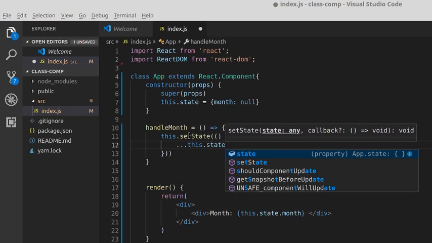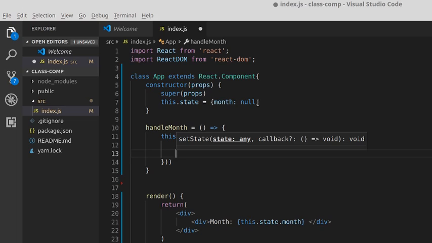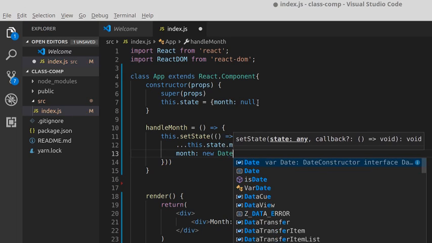The state that it's currently at, which would be the month that we set. So it's going to get null, and then we're going to replace that with some JavaScript built-in function. We're going to replace month with new Date, which is a JavaScript built-in, right?